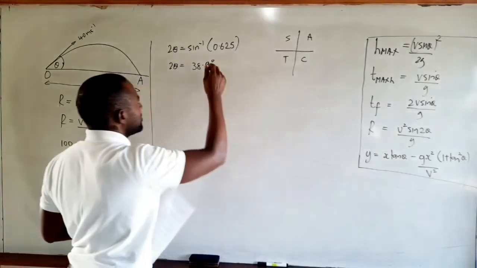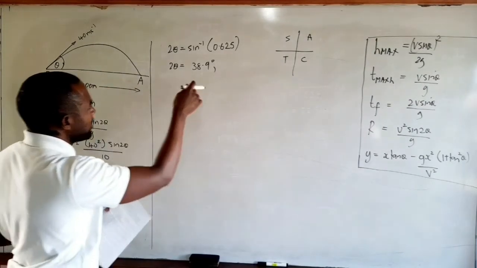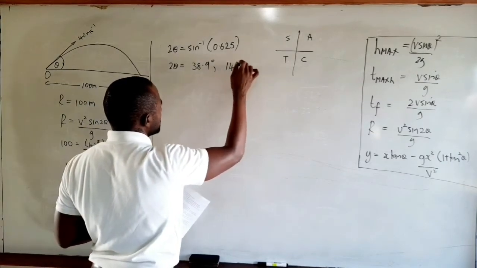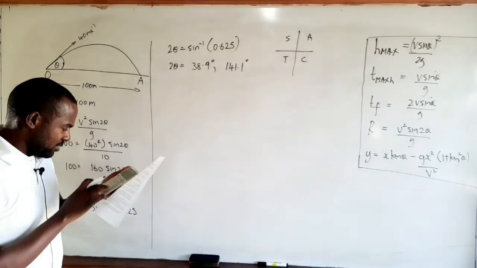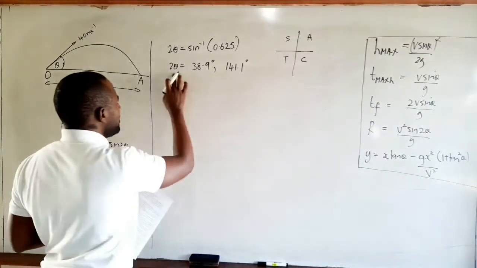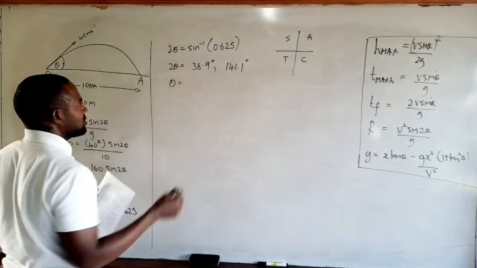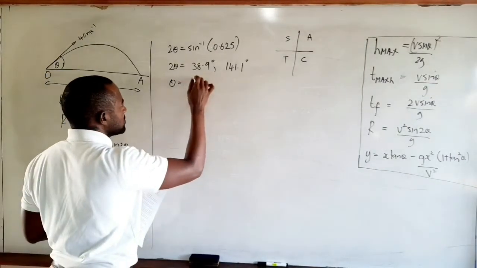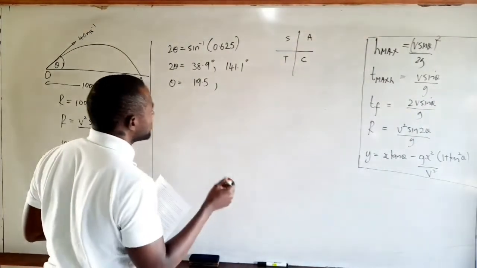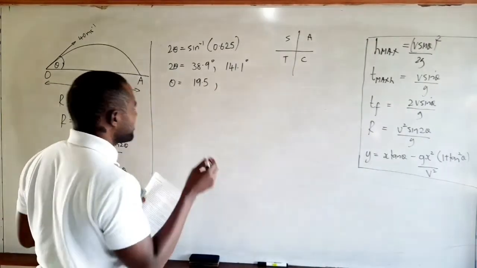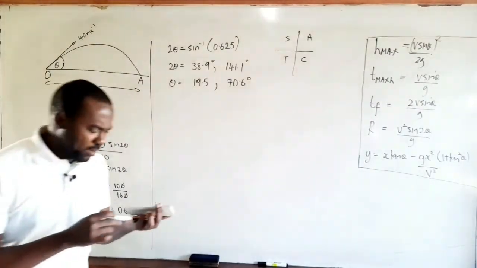38.9 from 180 degrees, and this gives us that would almost be 140, so if it was 39, 141, 141.1. So 141.1, if I'm not mistaken. So 180 minus 38.9. Right, 141.1. So these are the two values for twice the angle theta. So 2 theta equals that, which means that theta is equal to a half of that, which is going to be approximately 19.5 degrees, or we divide it by 2, and that gives us about 70.55, 70.6. 70.6 degrees, right? So those are the two possible values of the launch angle theta, right?